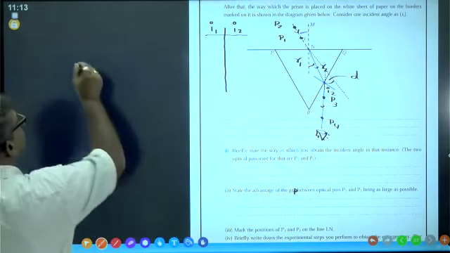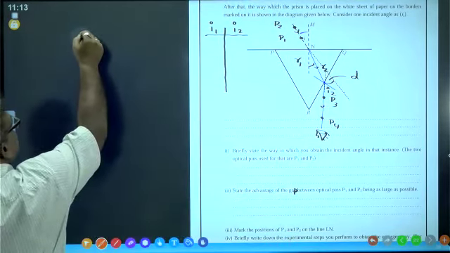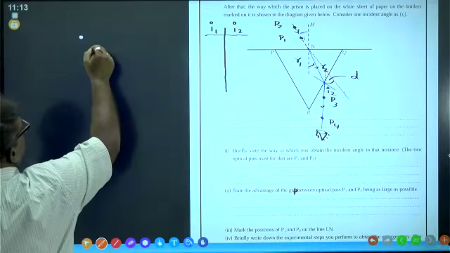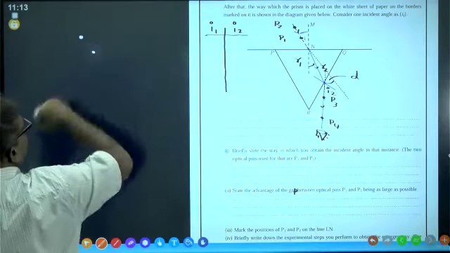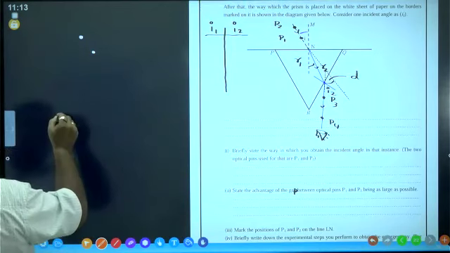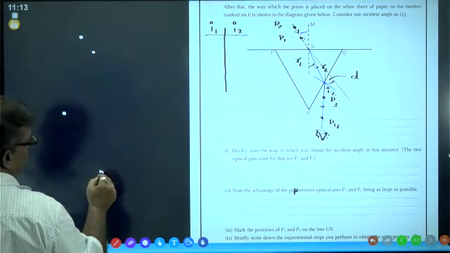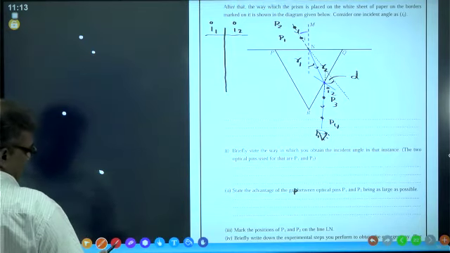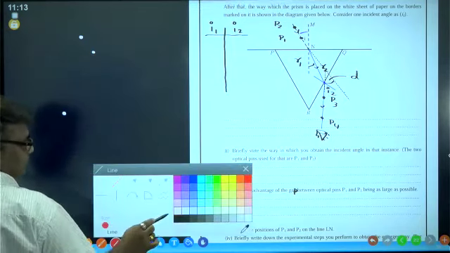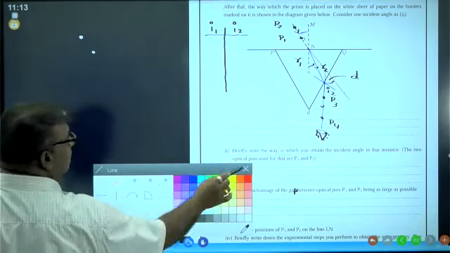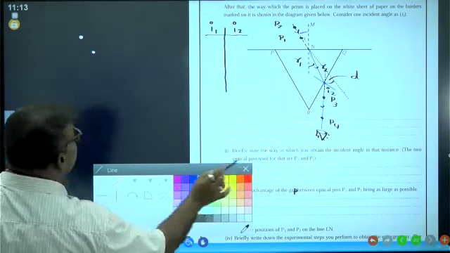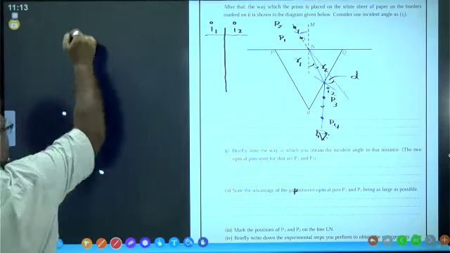here you are given two pins. Here one pin, this is another pin. They are closer to each other, right? And we have another two pins. They are far away, right here. Let's see. The incident light ray may be deviated right here. The incident light ray may be deviated like this.